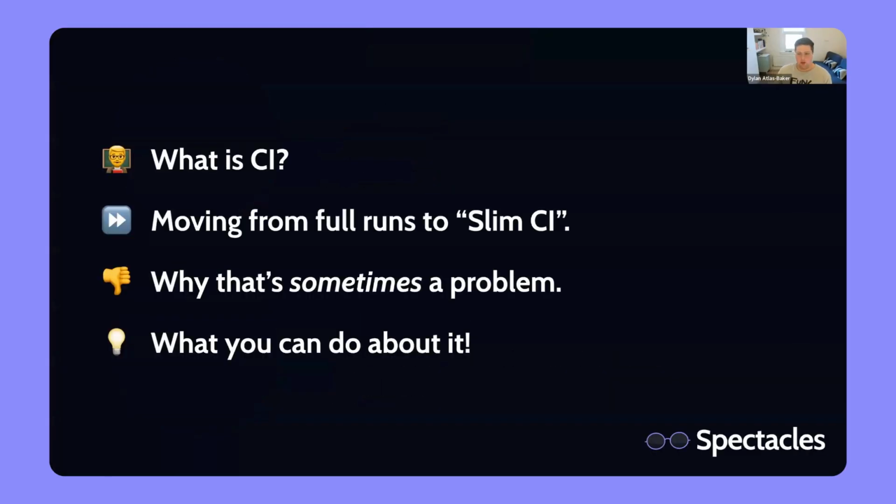This is going to be split in two. We're going to be splitting the time of this webinar. I'm going to start with a bit of a history about how CI works, slim CI, why that's sometimes a problem, and how it's been done historically, painting the world up until a release of DBT a couple weeks ago, and then I'm going to hand over. We'll see a live demo of the new functionality and talk about different use cases where it might be useful. If at any point you have questions that you'd like us to answer at the end, just drop them in the Slack channel, and we'll have a full Q&A then.